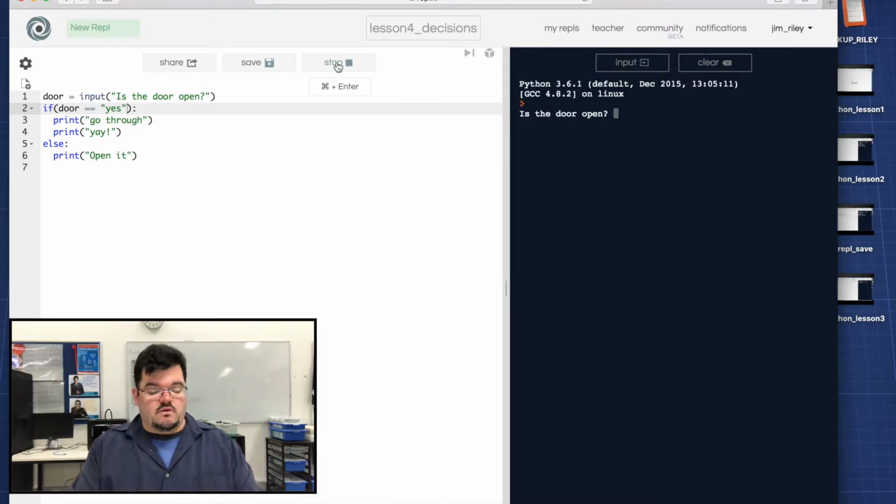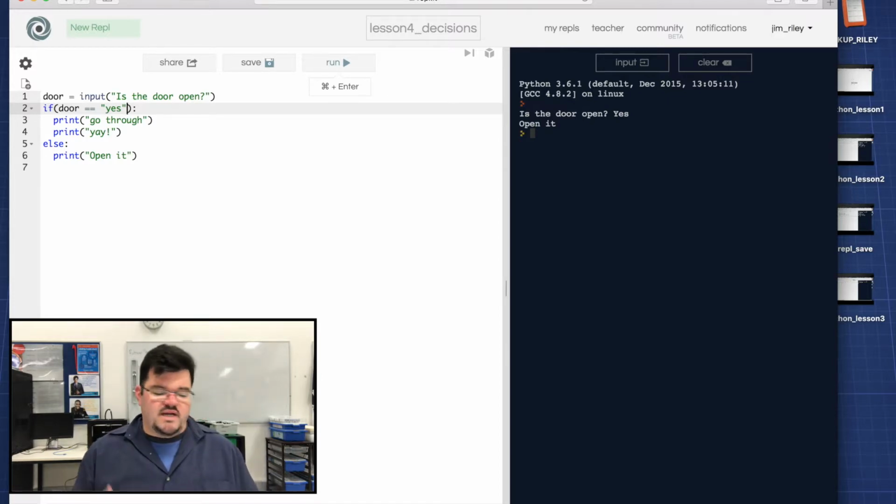And this is the trick though. Is the door open? Yes, with a capital Y. Open it. Because they are not exactly the same. Our yes in our if statement has a lowercase y. So you will need to make sure that you leave specific instructions or do what we're going to be learning in the next session, which is controlling and manipulating our strings at the point of the user input happening. So that is a simple decision.